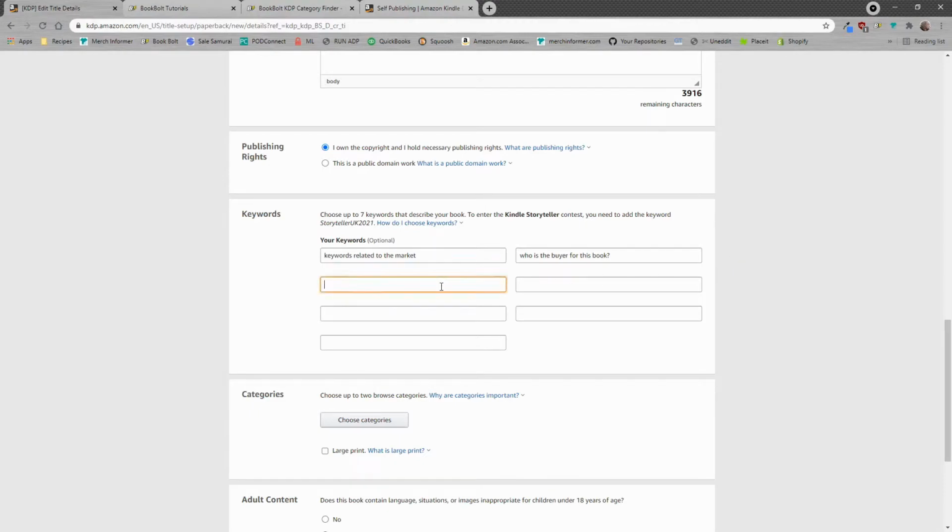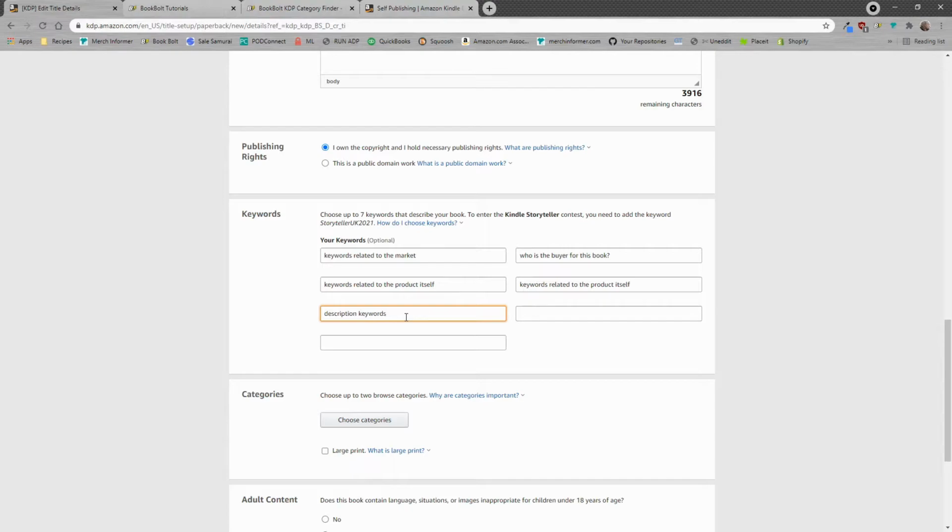Okay, so the third box here, I always put keywords related to the product itself. I do this in the third box and the fourth box. So example, if you're doing a blood pressure book, you might say blood pressure book, log, tracker, booklet, chart. Okay, so notice how those are all related to the product you're selling itself. Now, we're not actually doing a blood tracker, but that is just an example of a keyword that's related to the product itself. Now, the fifth box here, I usually do description keywords.